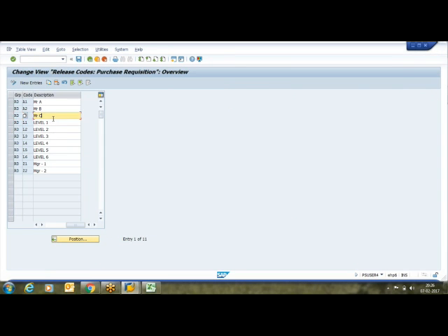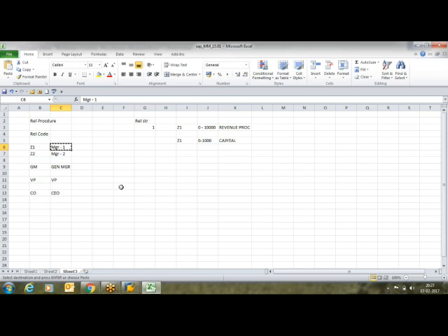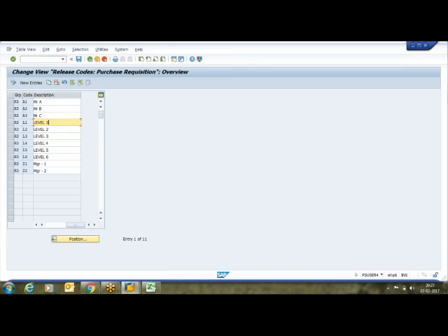The release code's already created in the system? No, we have to create. But how did you assign without creating the release code then? Z1, Z2, which must be already in the system, I think. No, I just created. I typed in Excel. Now see this GM, VP and CEO. So I'll create again.